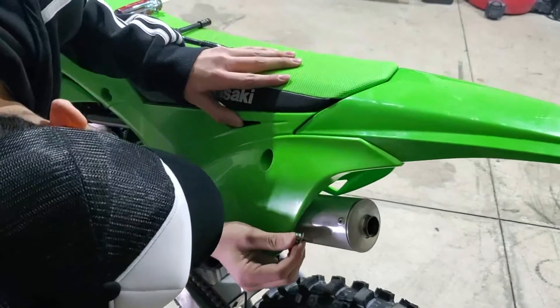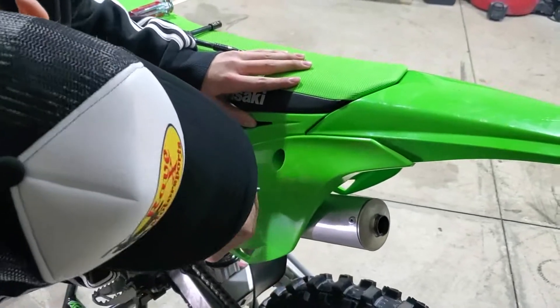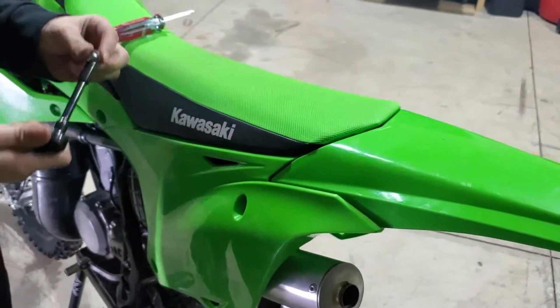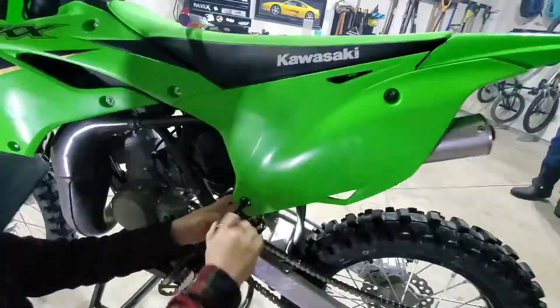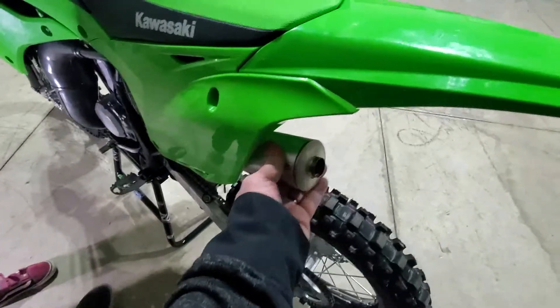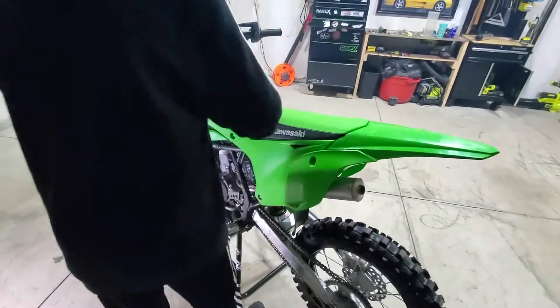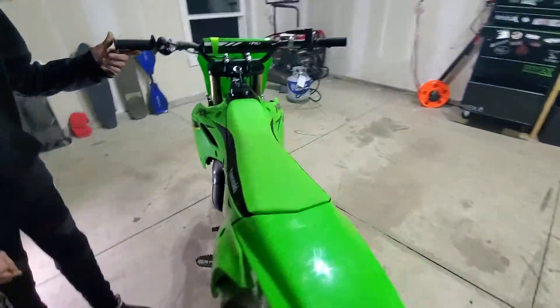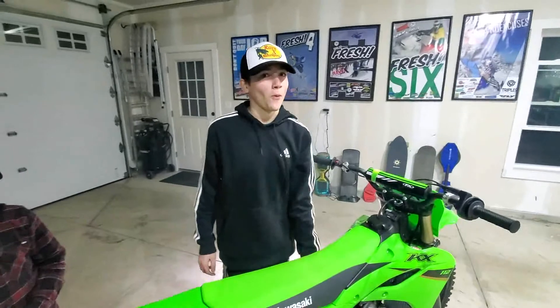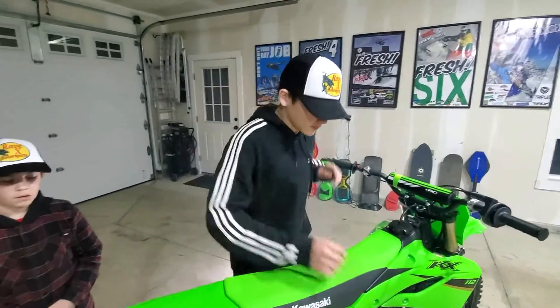On plastic bolts, do the same thing — you can put them in and tighten them, but leave them a little loose until you get all the bolts in finger tight. I'm pretty confident about this install. She's looking nice, super sturdy. That was a very, very easy install. You want to see if this sounds any different in the garage idling? It might sound pretty similar, but we'll see.